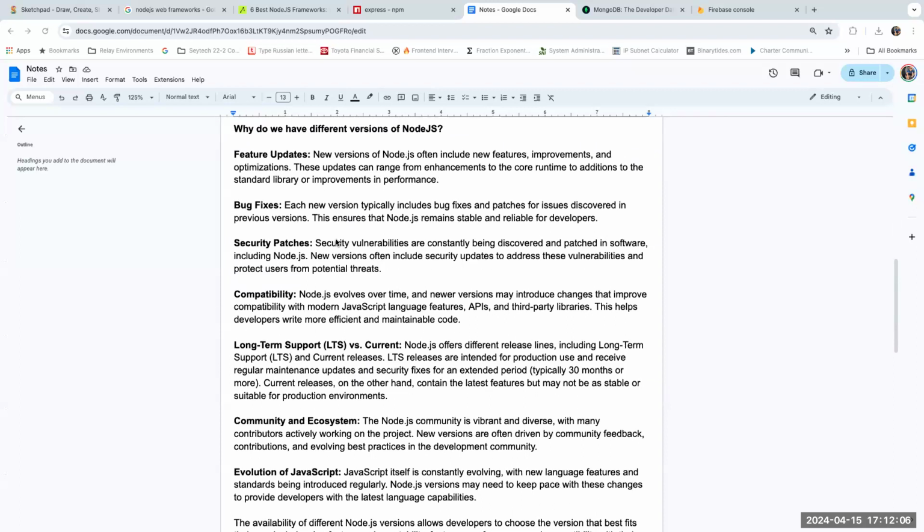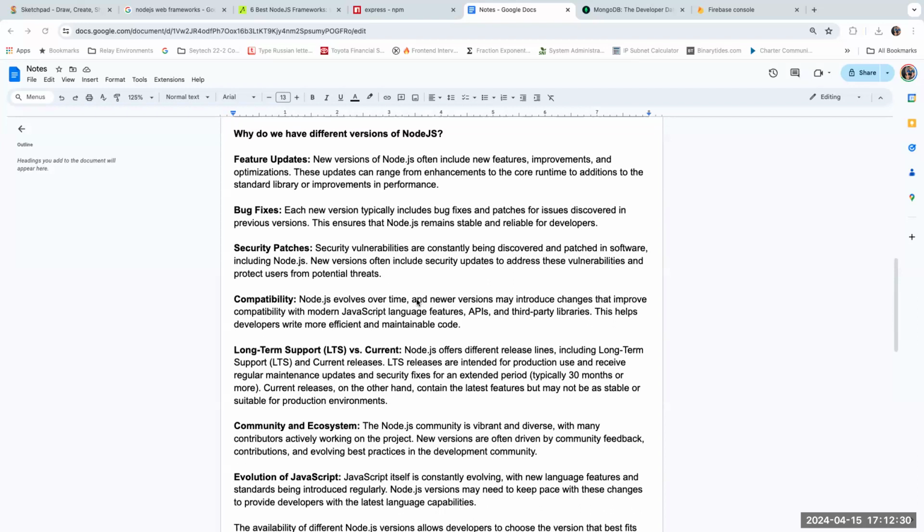Why do we have different versions of Node.js? It depends on different concepts. Feature updates: new versions of Node.js often include new features, improvements, and optimizations. The new versions can also include bug fixes and security patches. That's why we have different versions.